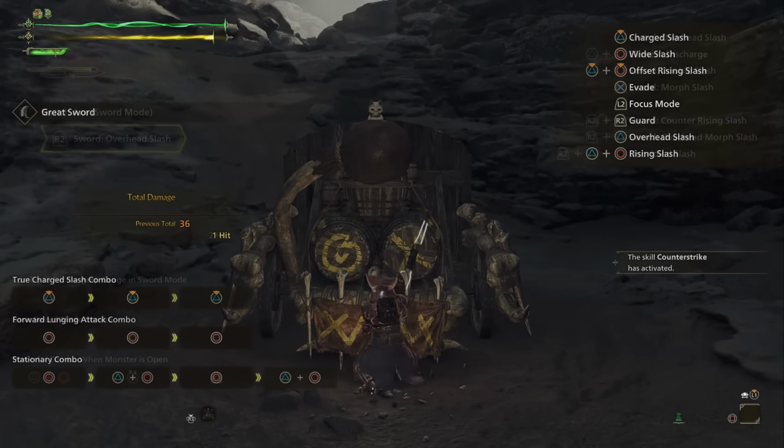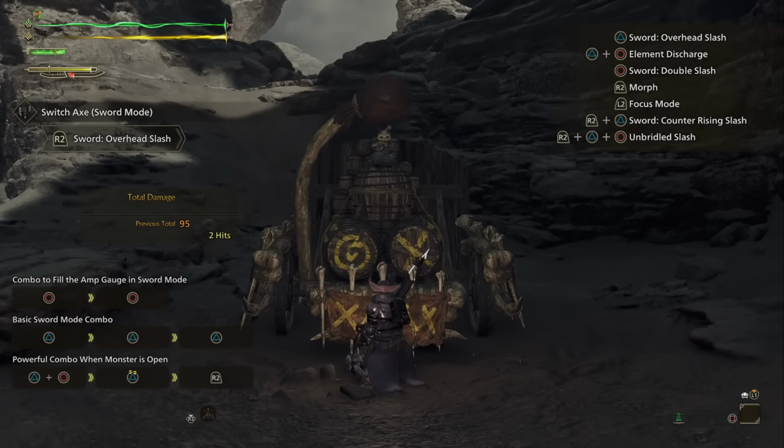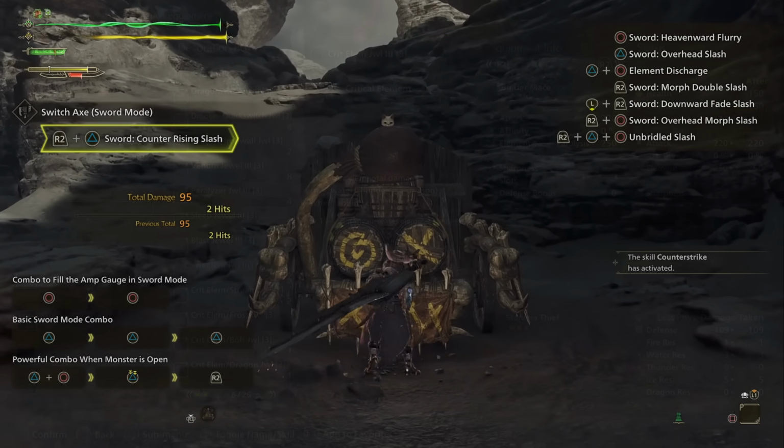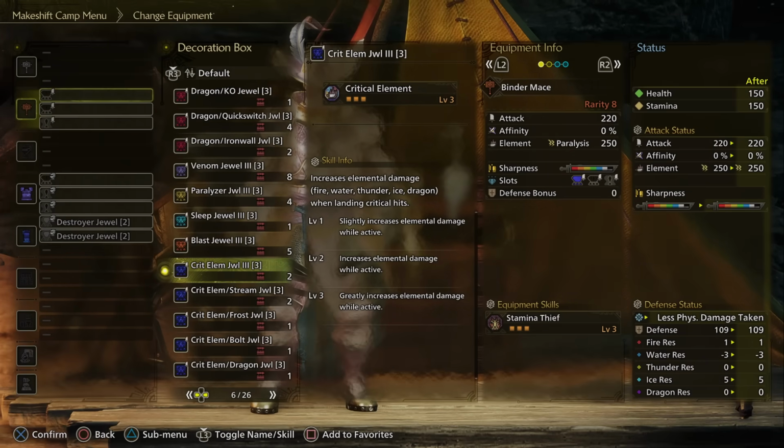If anyone knows of more weapon attacks that this does also work for, feel free to leave it in the comments so we can add it to that list even further, but this is pretty crazy as it stands already. After that, let's talk about Critical Element.